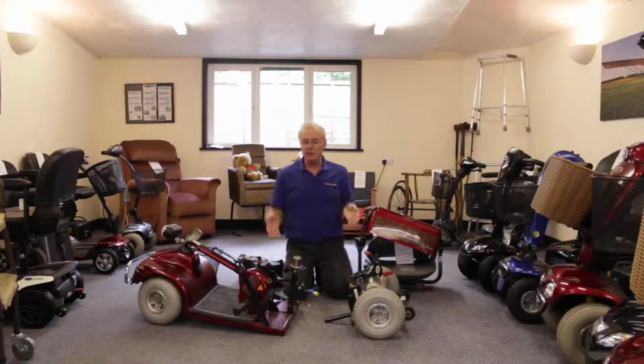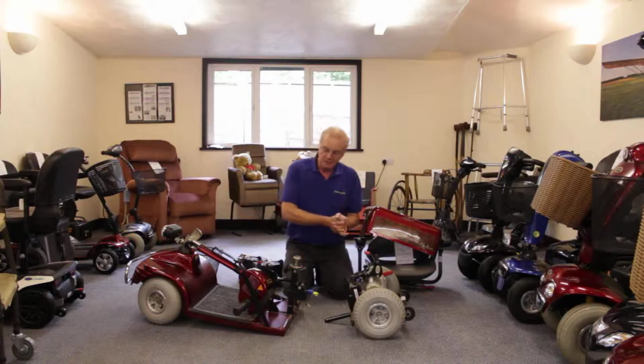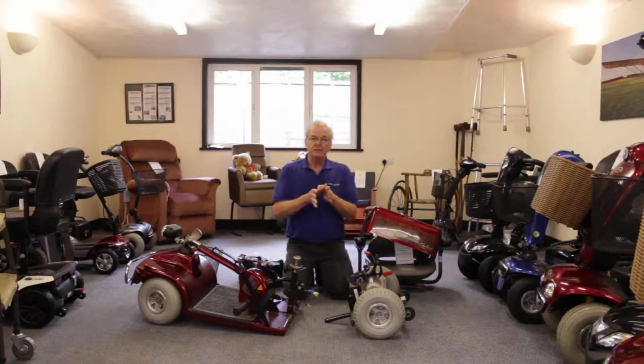So you can see you have a machine that will go 3 times as far, be more comfortable because it's larger, but still will go in the back of the car if you're able to lift the larger, heavier and slightly more awkward components. And a lot of people still use these. A few have different scooters for different needs. They'll have a larger one from home and a small one from in the back of the car.